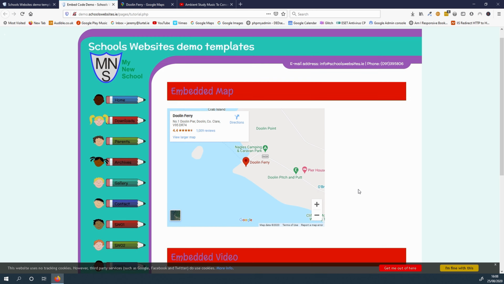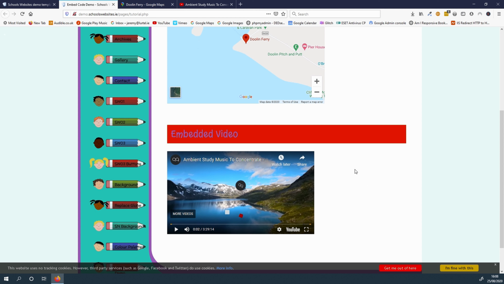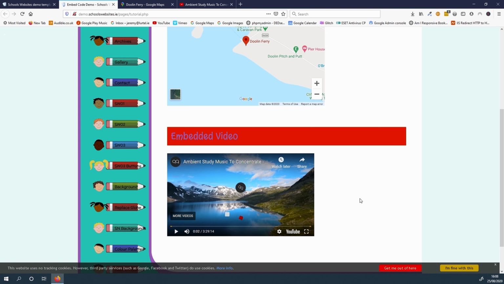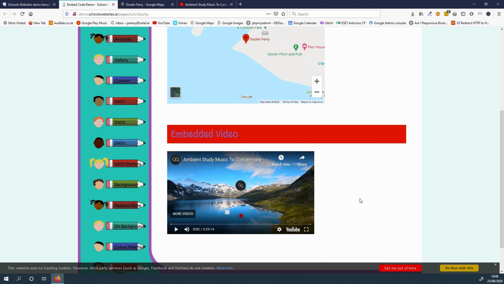This is extremely handy because it means that the video is not stored in your website, it is streamed from YouTube. Your website is not designed to stream videos. It is better that you use a technology like YouTube. So use the embed codes. Save your videos to YouTube or to G Suite or to Vimeo, and then use the embed codes on your website. That is the most efficient way of doing it.